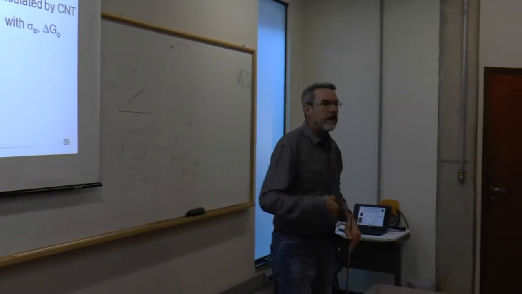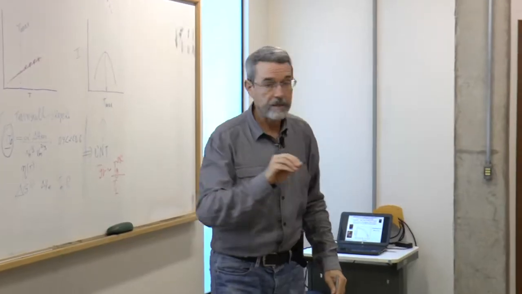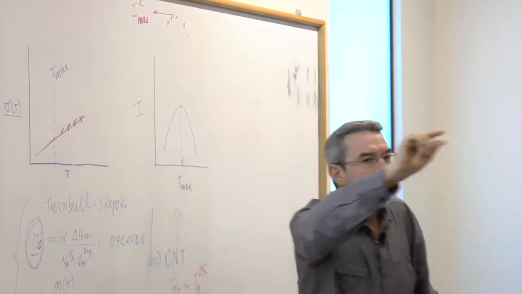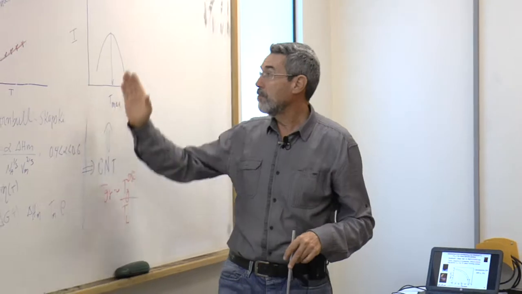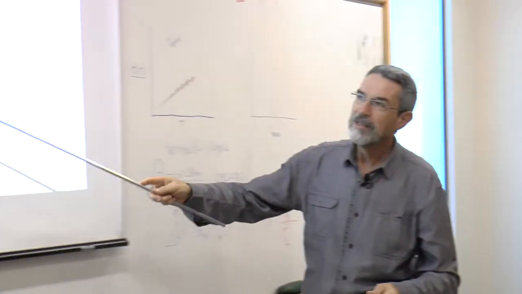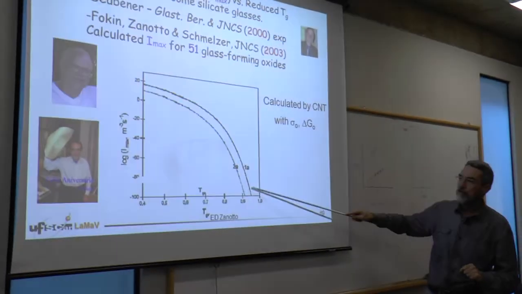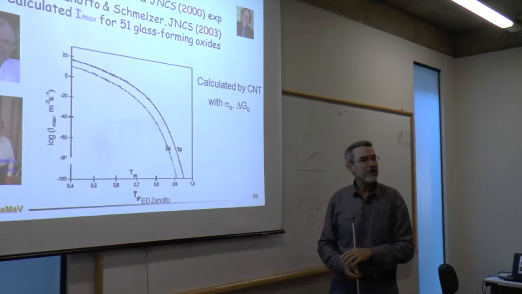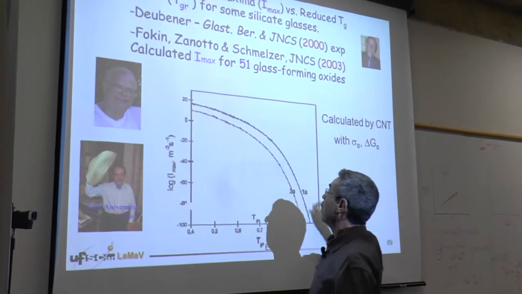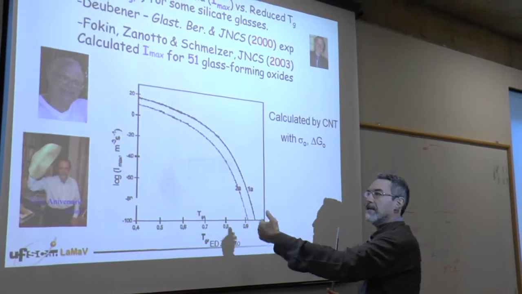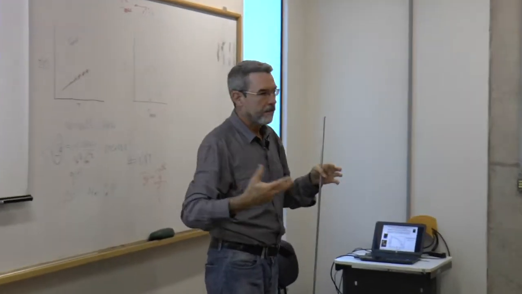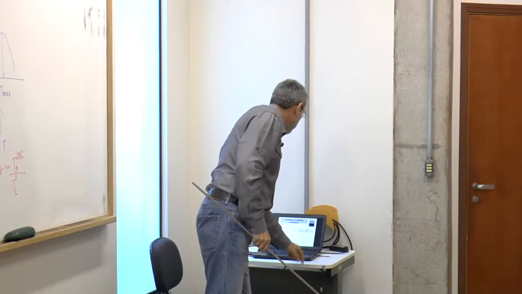From a theoretical point of view and from an experimental point of view, despite the fact that we cannot predict the actual magnitude, we can predict trends with the classical nucleation theory because we can predict the temperature dependence of the maximum. So this trend of decreasing nucleation rates with temperature is well described by theory. We cannot know for sure the actual magnitudes. This whole curve could be here or up there, but the trend is a decreasing trend of maximum versus TGR. Now, you might be wondering why I'm talking about this. I'm talking about this because of this graph here.